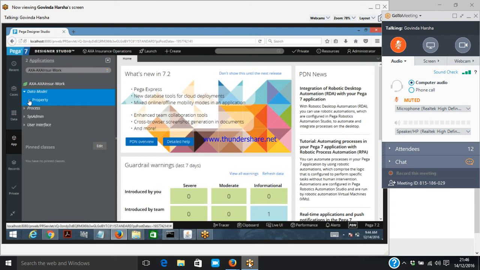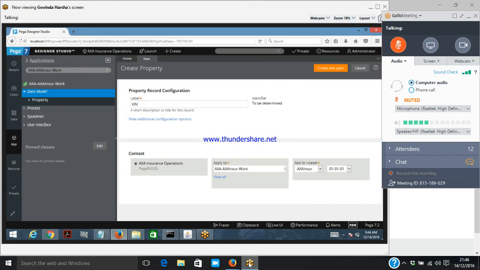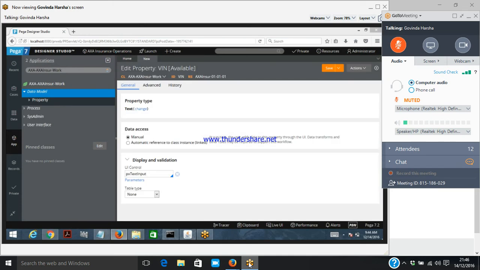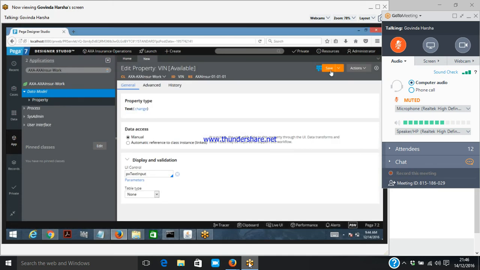Okay. So I'll tell you what exactly you need to write down, which property. You can write down the names of the properties. What is the first property? Yeah. So you need to tell me online, guys. What is the first property name? Vehicle identification number, VIN. It is a text property, similar to the first one.